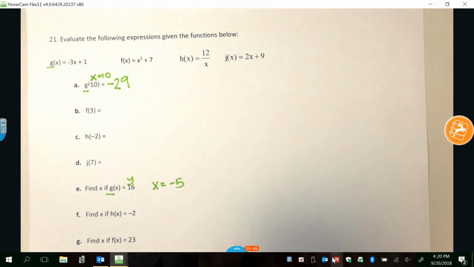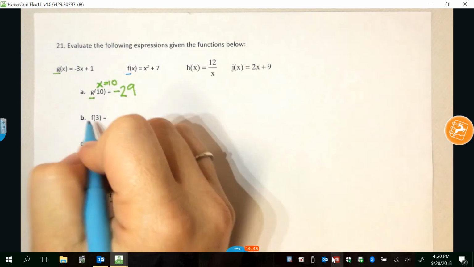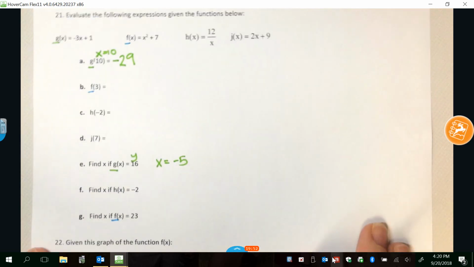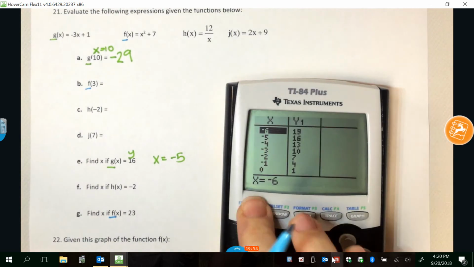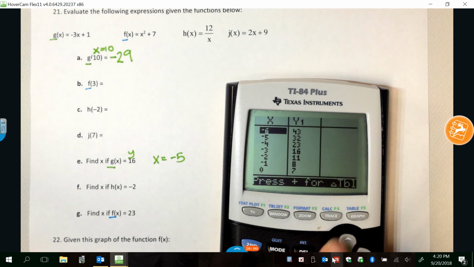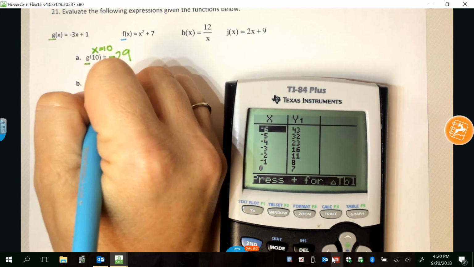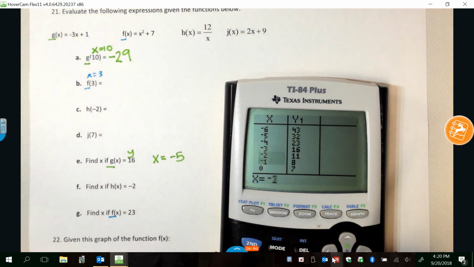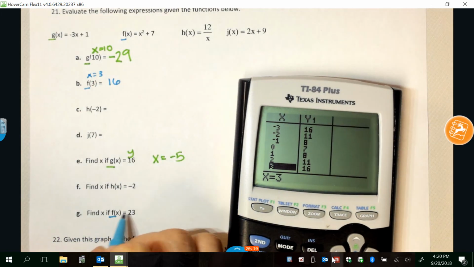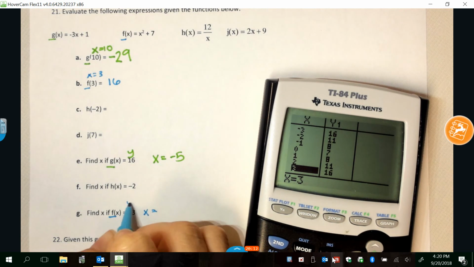So I'm going to change up my color per equation. So this is my f of x equation, so that's going to be this one and this one. Sorry, so you can see both. So we're going to type that equation in. X squared plus 7, second graph. So this is telling me that x equals 3, so I'm going to go to x equals 3, and that equals 16. Now this is telling me to find x when y is 23.